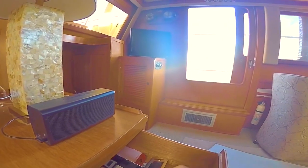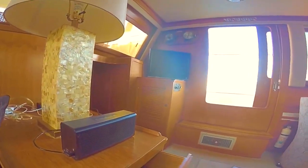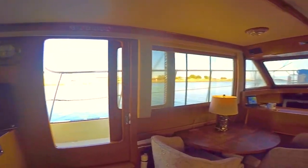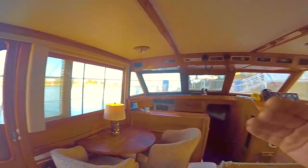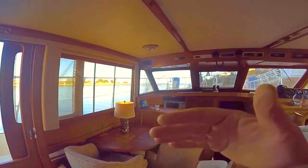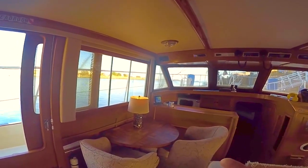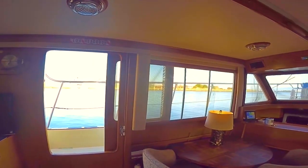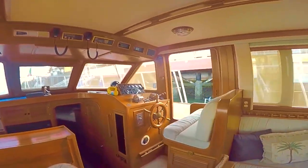Let's move up into the cabin. One of my pet peeves on many vessels is that to give the illusion of maximum space they minimize storage, but you actually need to maximize storage — otherwise everything is floating around the cabin, or in a seaway, flying around the cabin. You want to make sure the storage is real storage. Look at the depth of the cabinets — minimum of six inches — and it needs to be wide enough to accommodate real life-sized objects. The same is true for hanging lockers: if clothes have to be folded in there, it's not a hanging locker, it's a dresser. In vessels in the 35-foot range, they will create an illusion of space by minimizing storage, and as a result everything ends up floating around the cabin.